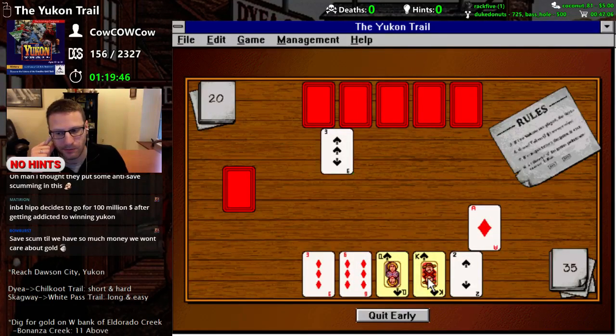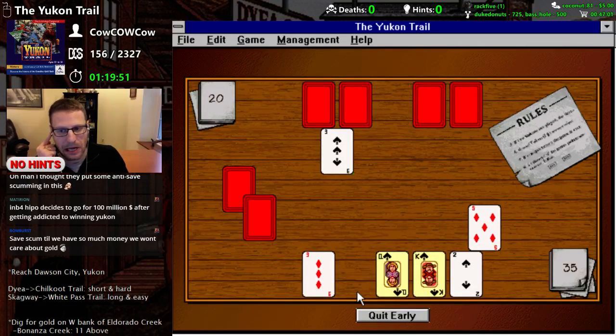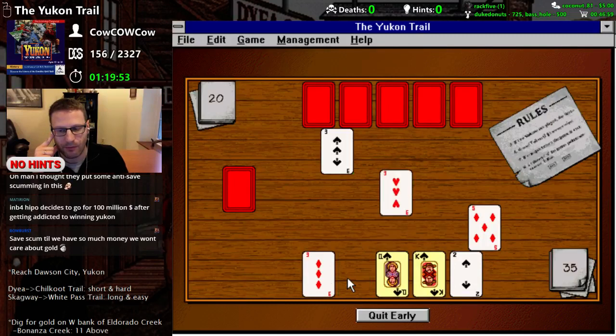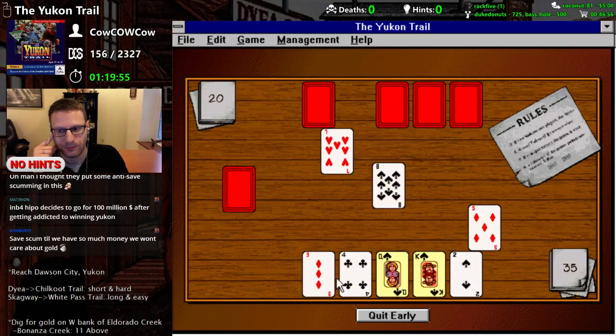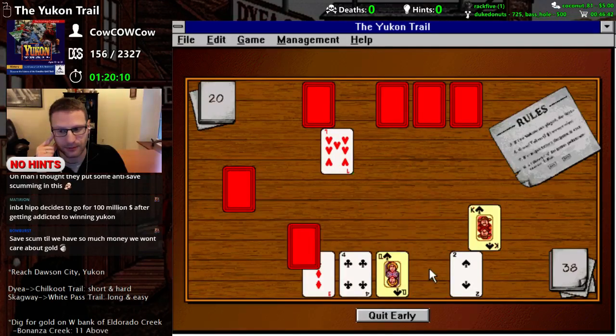Okay. Let's play diamond. Probably a good way to actually play this game is if you keep track of what cards have been played, that would be essential. Because then you should know what your opponent's hand is by the end of the game. All right, so he's playing the 8. Okay, good. So now we can win this king. Nice.